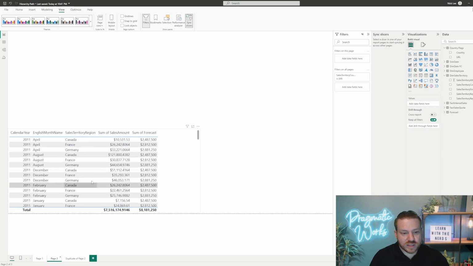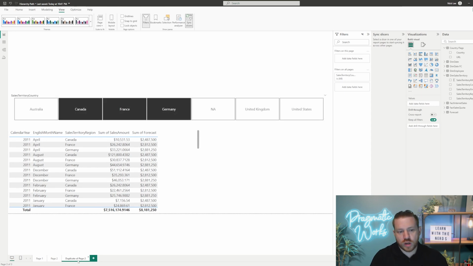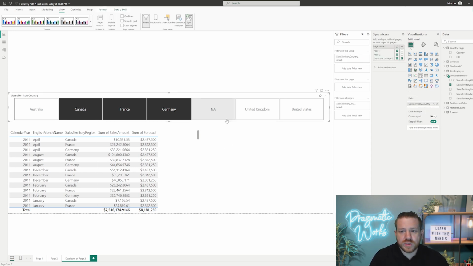And to double check this, remember what I said earlier, you can hover over this filter icon, see what filters are being applied, and as you can see on screen, it is showing just Canada, France, or Germany. So that's a really neat way you can utilize slicers to go across multiple pages, have nice selection options. And it actually is a good idea, if you have multiple different filters you want your end users using, you could set up multiple slicers on the screen, something like this.